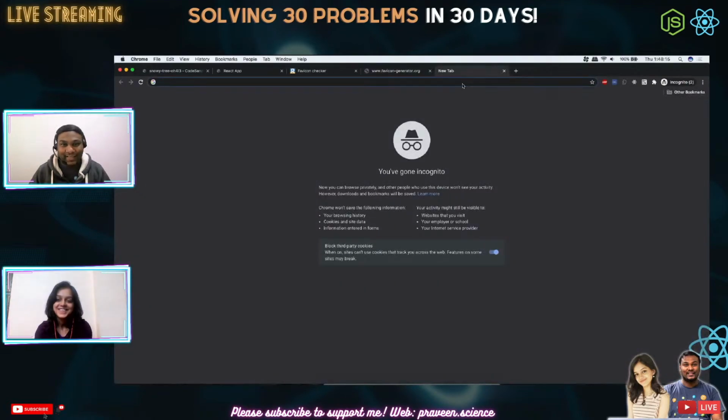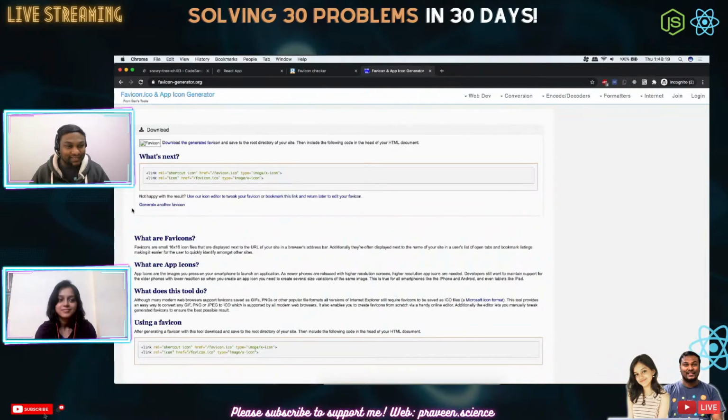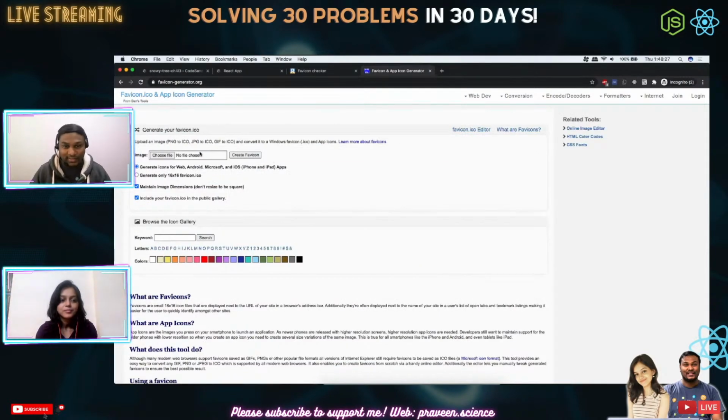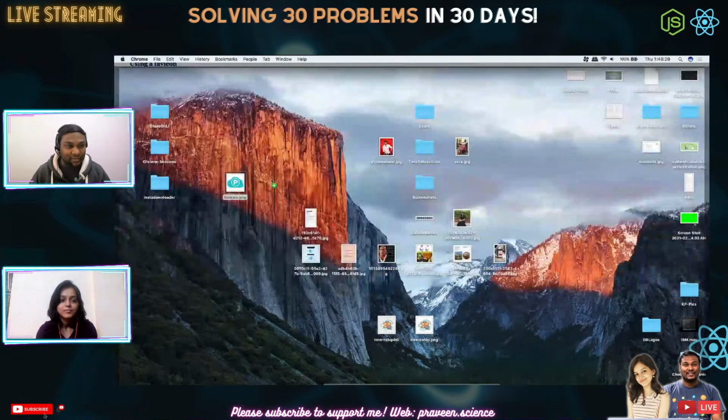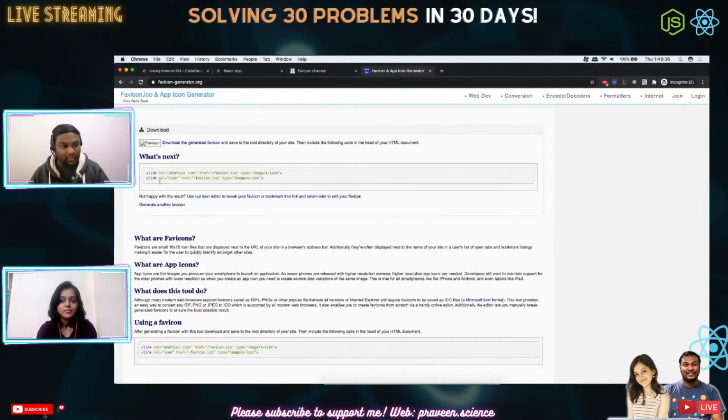Sorry, I did not expect this. Oops. We can't trust any computers, right? Okay. For some reason it is not working. Let's try once again. Sorry, this happens everywhere. Okay, I'm just going to try this. Generate only 16 by 16. Don't include it. Create a favicon. Okay, for some reason it is not actually working.